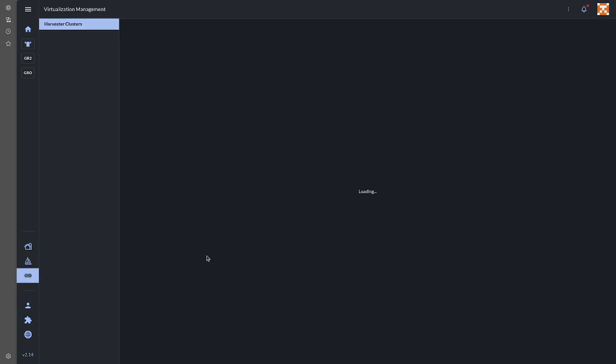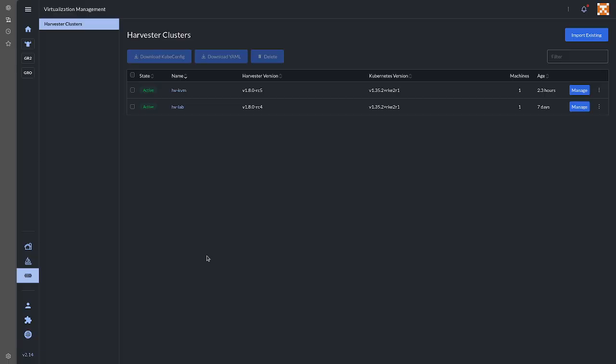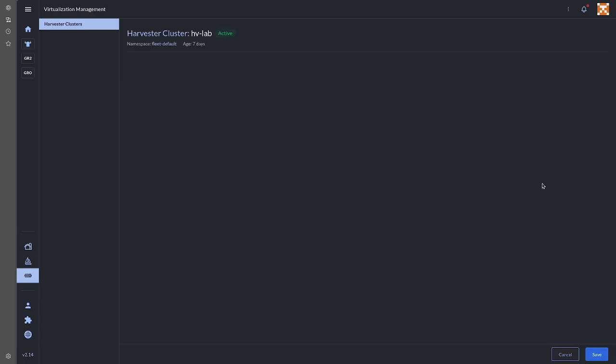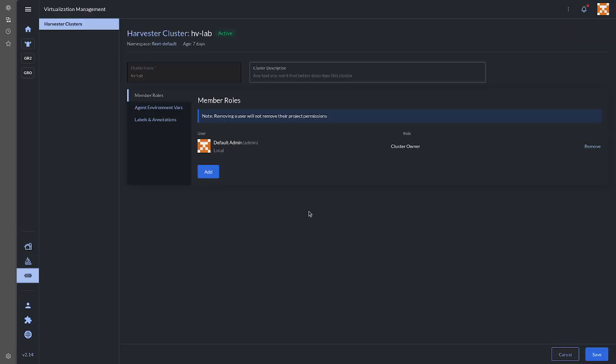Next, we will take a look at how to assign these roles to Rancher users. Now, I have a list of 2 Harvester installations imported into my Rancher server. We're just going to work with the second Harvester cluster named HV-lab. I'm going to open up its configurations page, look for member roles.